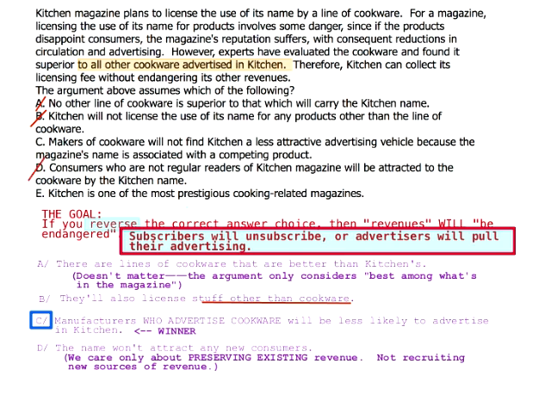And then there's E, like elephant. Kitchen is one of the most prestigious magazines. Well, even if it's not one of the most prestigious magazines, even if this is true, that's fine. They still have a market niche. Their ranking among magazines doesn't really have any bearing on this, because they still have subscribers and they have advertisers. If it's not one of the most prestigious magazines, then the subscribers are not going to be people preoccupied with the utmost luxury. But it's still a magazine that exists, and they only care about their own consumer base and their own advertiser base. It doesn't really matter.